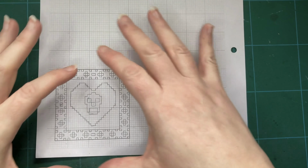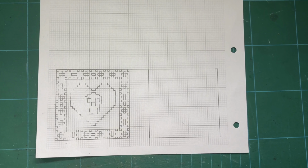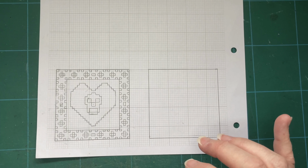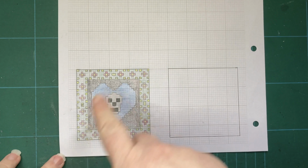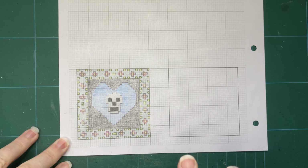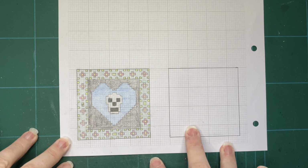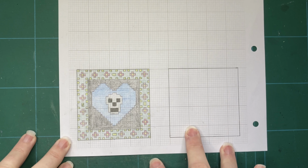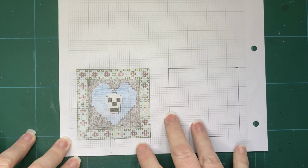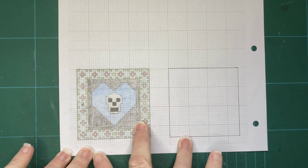This is my planned out design now, which I'm now going to add colour to, which will hopefully make it make a bit more sense, because at the moment, as I know, it's just a load of lines and quite confusing. I have now added the colour. As you can see, it's a little bit garish. It's not going to be this garish when I actually stitch it, but in order that I can tell the difference between the colours, I've gone for some quite vivid contrasts. Next, I'm going to pick out my actual threads, and then I'm going to start sewing.